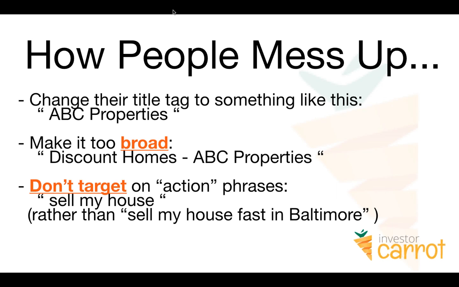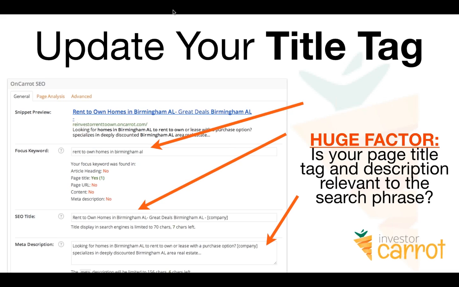If you don't have your title tag right, you're really starting off at a big disadvantage on the search engine optimization side of things. So you need to go to your web guy and say, hey, here's this keyword phrase, I know sellers or buyers are typing this in. Put your location at the end of it. Make that your title tag. Then you could do like Brittany did, dash her phone number, or dash your company name, whatever. That's going to give you a big bump over what you're probably doing now if you're not optimized. And that's the number one thing that people are doing wrong in SEO.